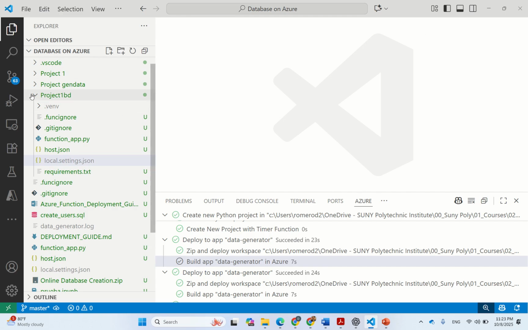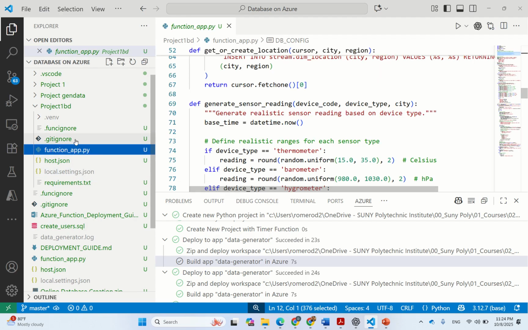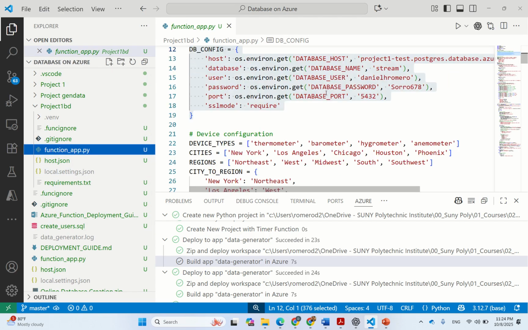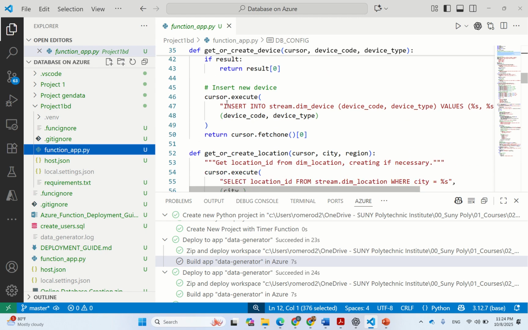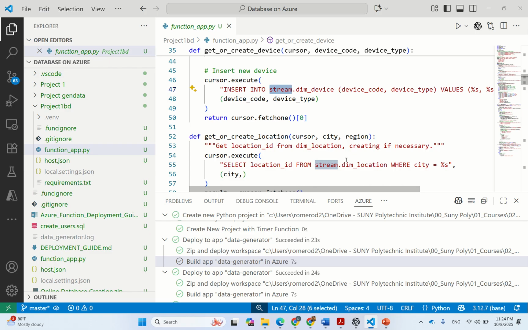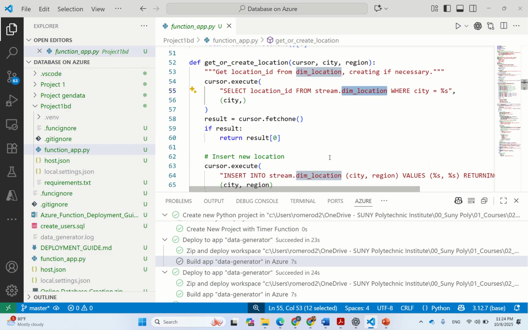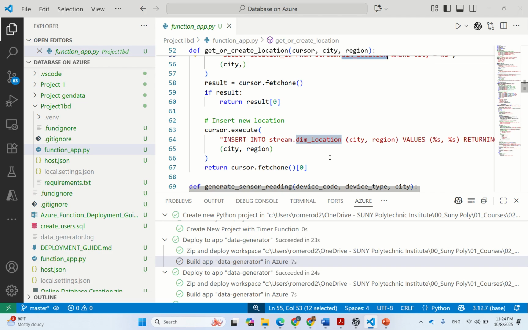So once I have finished the function app with all the necessary information, please, when you are inserting the code and everything, double check that the insert, for example, is correct, that the table belongs to the database, things like that. Because if you're using an AI, sometimes it misses the name of the tables. So please double check that. And even before you deploy it to Azure, my advice is to run and test the code locally so you can see if it's working or not.